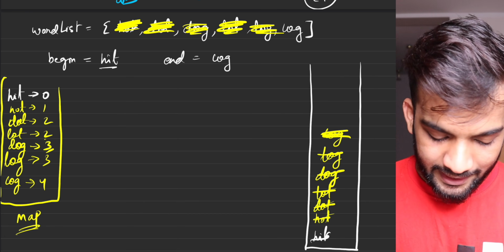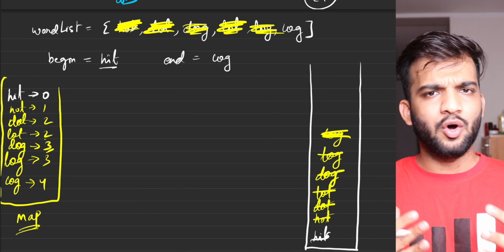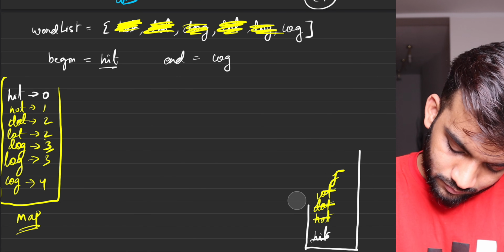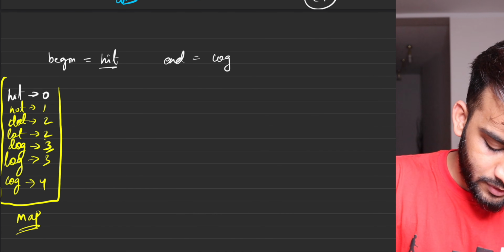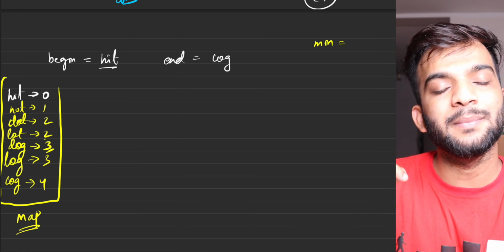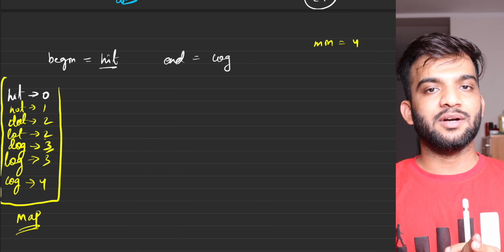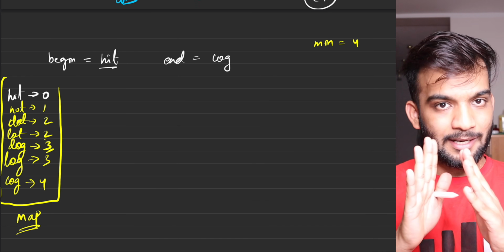Step 1 is very simple. And we figured out that the minimum number of steps that we required was 4, or the sequence length was 5. So let's erase everything. That was step 1. Step 1 stated, get me the minimum steps. And we saw that the minimum step was nothing but 4 in this case. So just go ahead and store it. That means 4 transformations. Step 1 is completed.